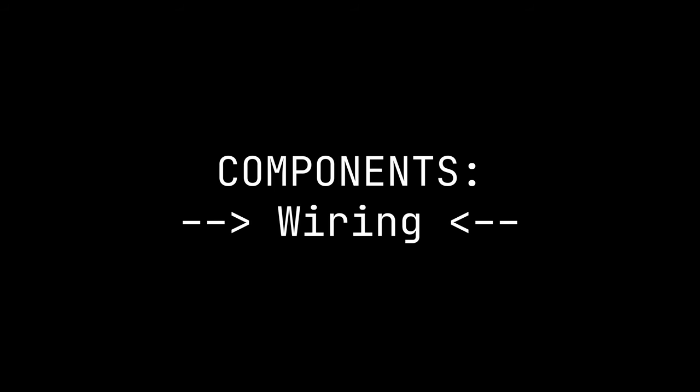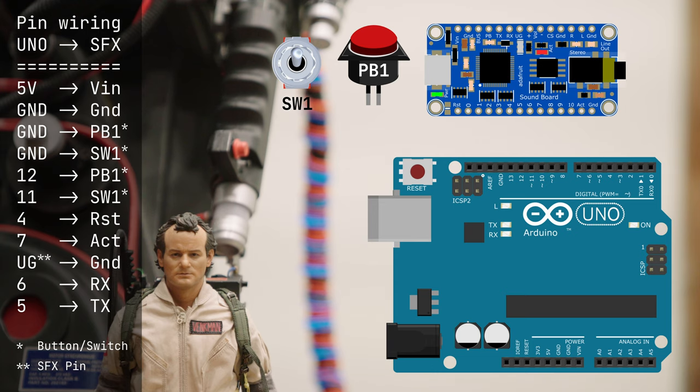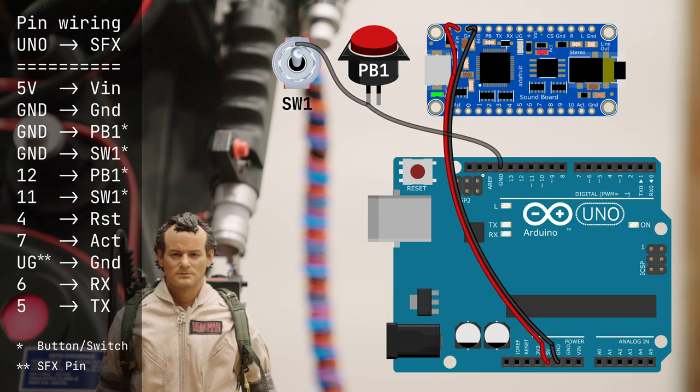Here's a look at the wiring which is used between the switches, the Arduino, and the Adafruit soundboard. First thing I recommend is you connect the 5 volts and ground from the Arduino to the soundboard. I should have shown two wires for this one, but Arduino ground to switch 1 and Arduino ground to push button 1, one pin on each. Then pin 12 on the Arduino to the other pin of push button 1. Arduino pin 11 to the other side of switch 1.